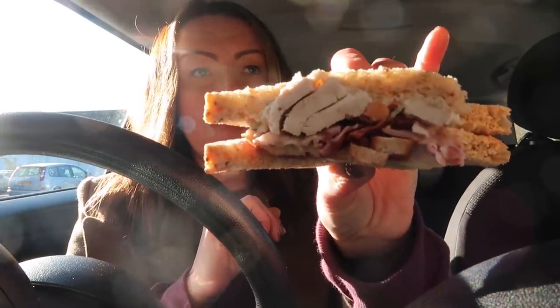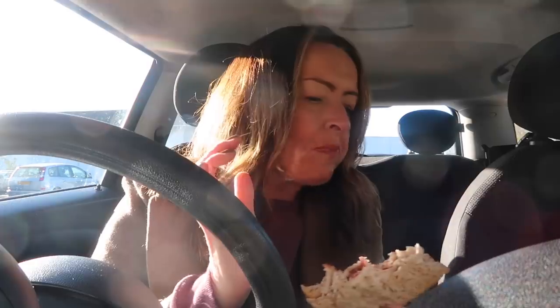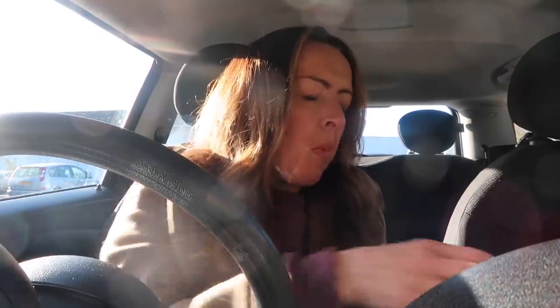They say turkey and all the trimmings, and it really is — it's such a thick sandwich. It's got the turkey, the bacon, and the sausage, which I wouldn't normally go for. I'd normally reach for something with just one type of meat, but I thought I'd try this out. It's the classic and it's what a lot of people would go for.